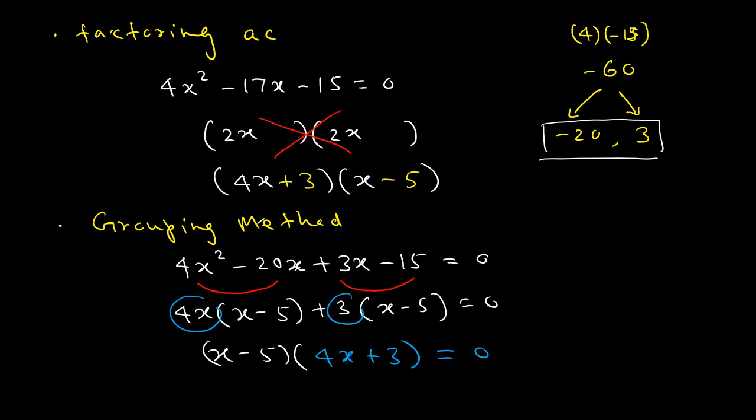Here we are not going to try anything because it automatically comes, but still you can see that we use these two numbers here, -20 and 3, and then we just use the grouping to find the factoring. So that's the third method, and you can see that out of these three methods, the second method, factoring of AC, works when we have large A and C which have many factors. But it's up to you what you're going to do, because what we need to do is learn how to do it. That's the whole point. So it's up to you what method you want to use.